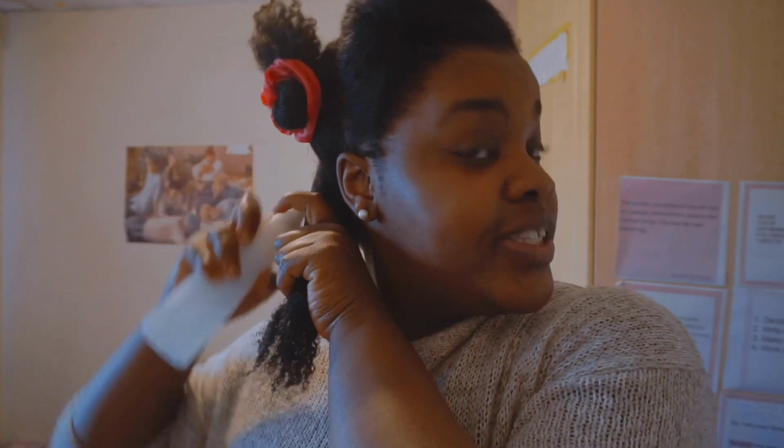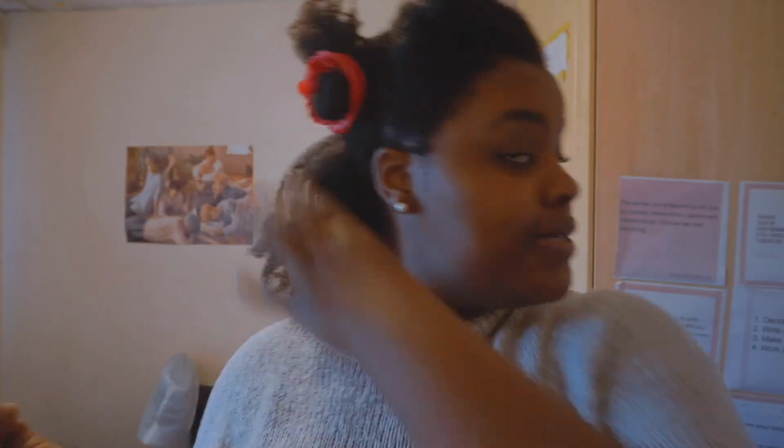I do not let my ends dry out, and when my hair is in twists, I'm always checking my hair every day. This doesn't mean neglect your hair when you put your hair in a protective style, because I know some of y'all be neglecting your hair. And it's so easy to forget your hair under a wig or under a weave or in those braids, but you're doing that protective style for a reason, for your hair to retain length, and for your hair to have less manipulation. But you're not gonna see that length retention if your hair is dry underneath. You're not. And that's why so many people experience excessive shedding when they are doing those type of styles.